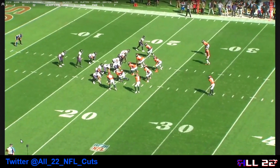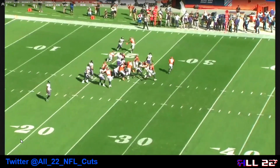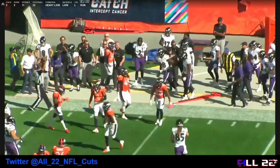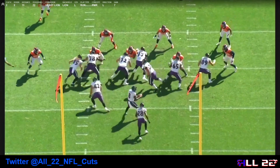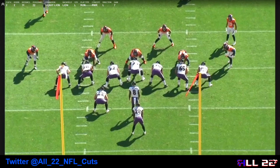Think about the Ravens in 2019 when they dropped that dynamic run offense on the league. It took the league a long time to adjust. Now, I'm not saying that they totally stopped the Ravens because the Ravens set an NFL record for rushing yards, so the league didn't adjust quick enough. But point is, as you put more plays out there on film, you will get defenses that are more prepared to stop you.